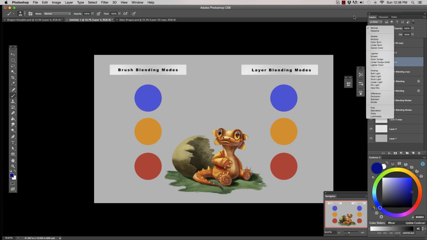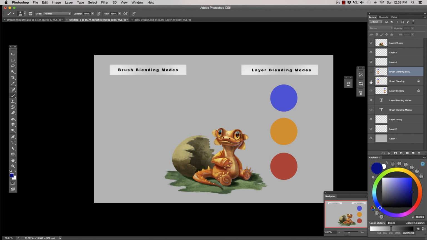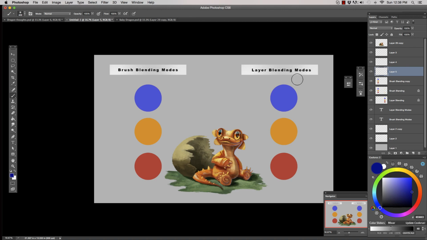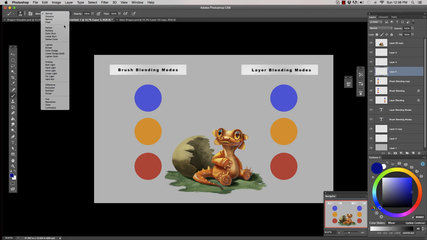Now the way that these work, and I'll try to make this as non-confusing as possible, because when you try to explain it, for some reason it seems confusing, but it's really not. With the brush blending mode, the way that these work is this. If I take a layer, I'm adding a layer on top of this, brush blending modes do not work the way that they're supposed to, because they're working on a new layer and not on the color itself. Brush blending modes have to work on the layer that you're using.